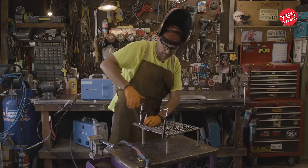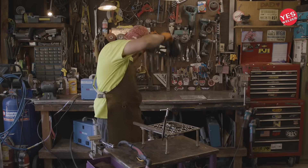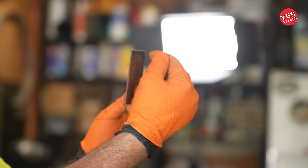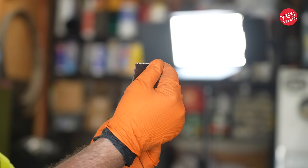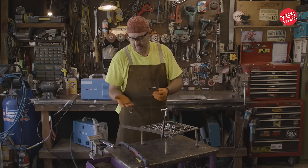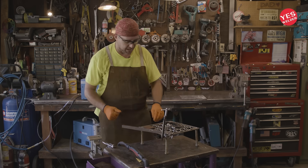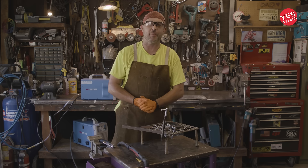Now as you can see, once I unclamp it, got a pretty good cut going through here. It looks like I rotated my wrist a little bit about three quarters of the way through, and then caught it at the end and fixed it right up. It's going to be a little warm, but we'll grab it. As you can see, that's a pretty nice line — it's not completely straight, but sometimes a little bit of that happens. My name is PJ and that's how you cut a straight line with a plasma cutter.